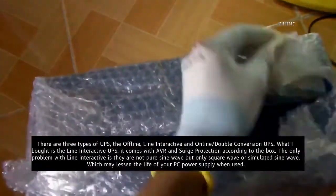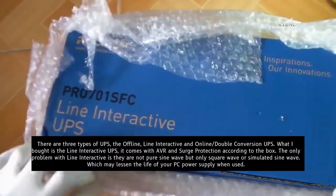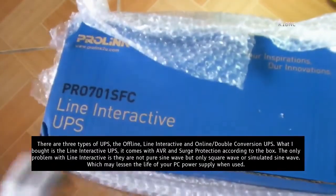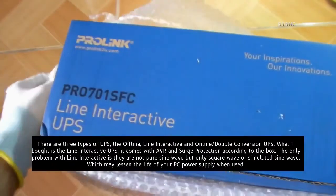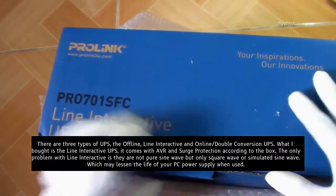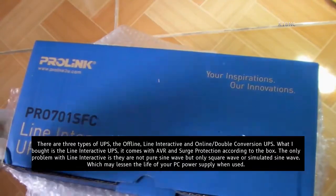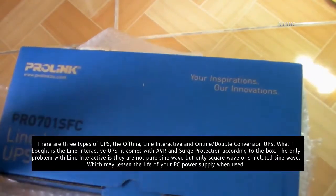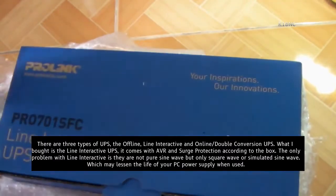There are 3 types of UPS: the offline, line interactive, and online or double conversion UPS. What I bought is the line interactive UPS. It comes with an AVR and surge protection according to the box. The only problem with line interactive is they are not pure sine wave, but only square wave or simulated sine wave, which may lessen the life of your PC power supply when used.